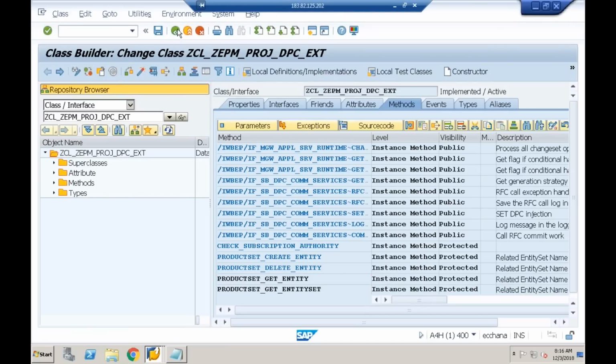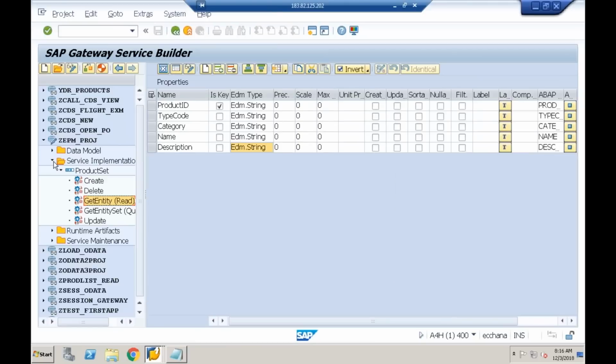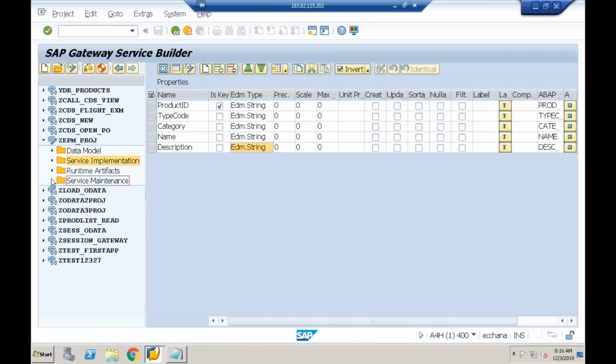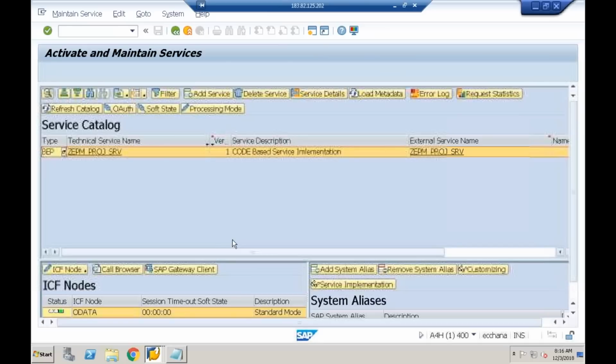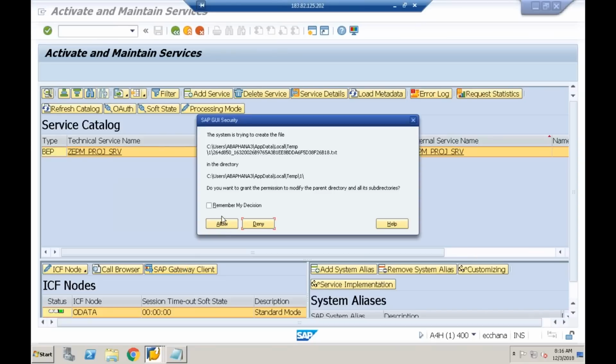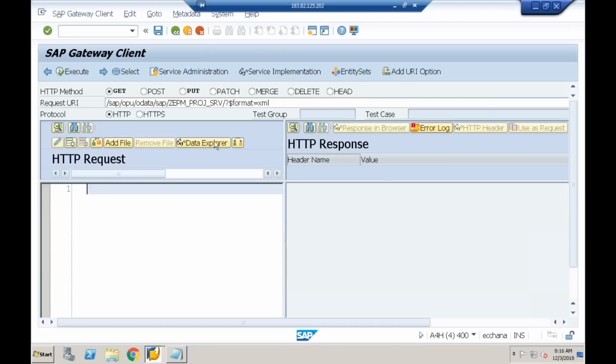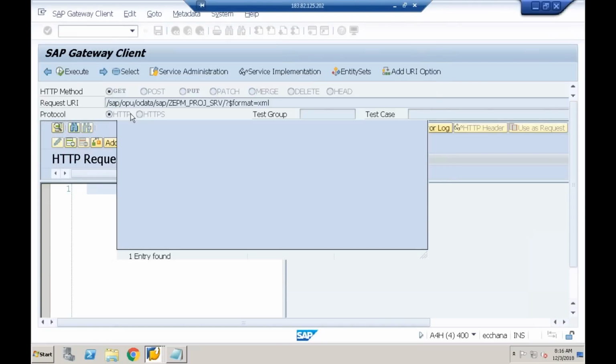It's activated. Let me maintain the service. I click on maintain and go to the gateway client. Here I'll say product set.